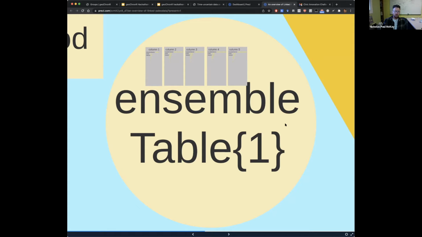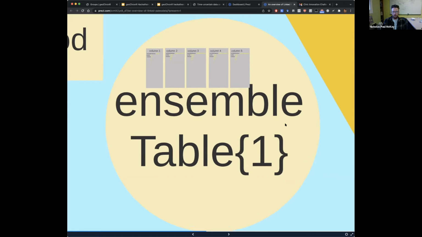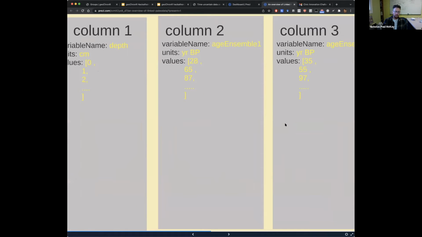And so, for example, if we take Bacon, Bacon will generate, I think, several million of these, and then we can export just a subset of those, and then we can look across them and see what these plausible alternate histories were, and then propagate those through our future analyses. That's the big idea behind geochronology in general.